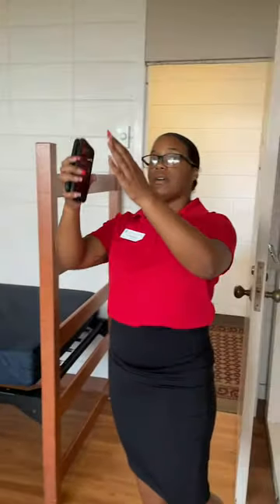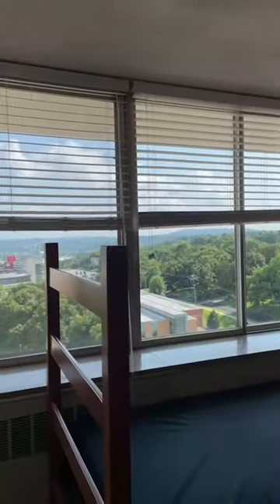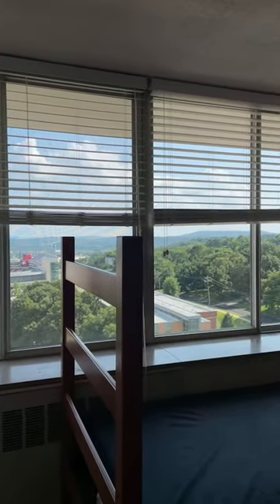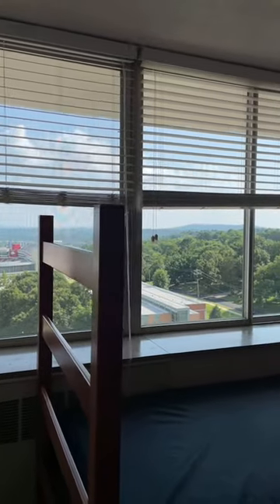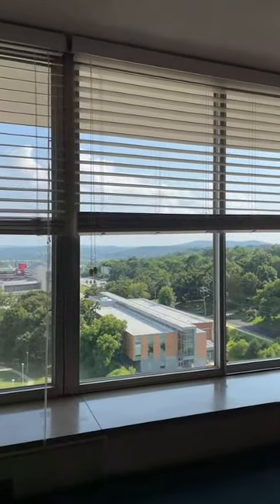Melissa asks: how do you put up two curtain rods? We have a shelf in the middle that serves as a stopping point for each one. If you've seen those narrow three-shelf units, the first rod would go from the wall to the end of that shelf, and the second one would go from the other side of the shelf to the wall. I've also done this with just two people — you hold the two ends together and tighten to the wall so that the two ends of the curtain are pushing against themselves. That way you don't have to buy extra shelving. But extra shelving in dorms can never hurt.